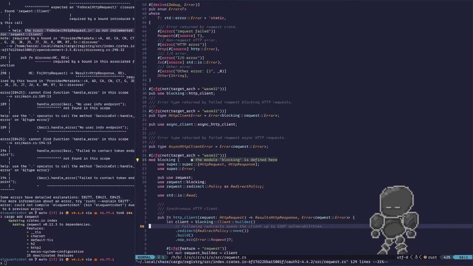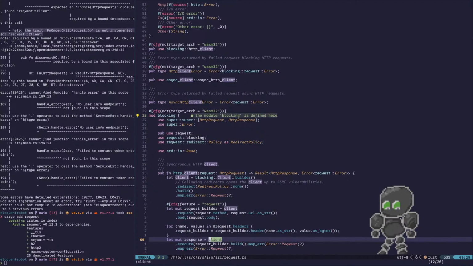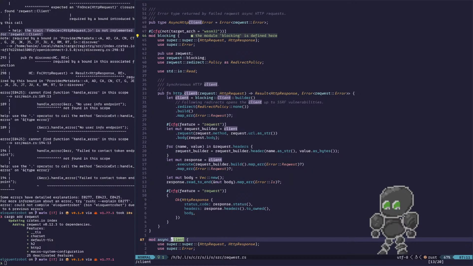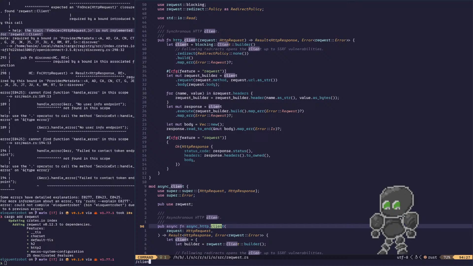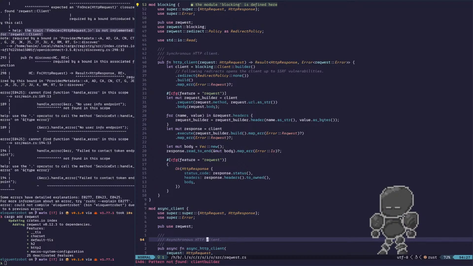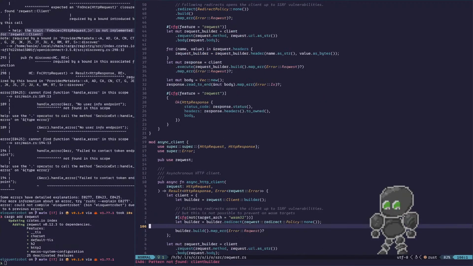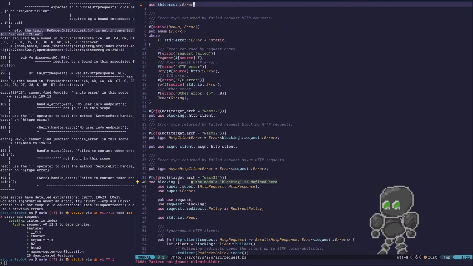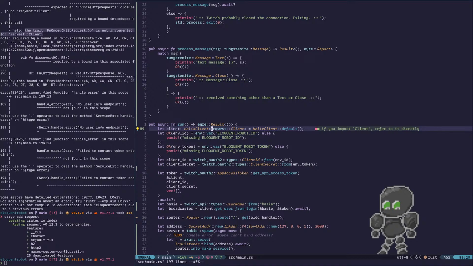Is it? I can get HTTP client. Where's client builder? It's just re-exporting request, right? I wonder.